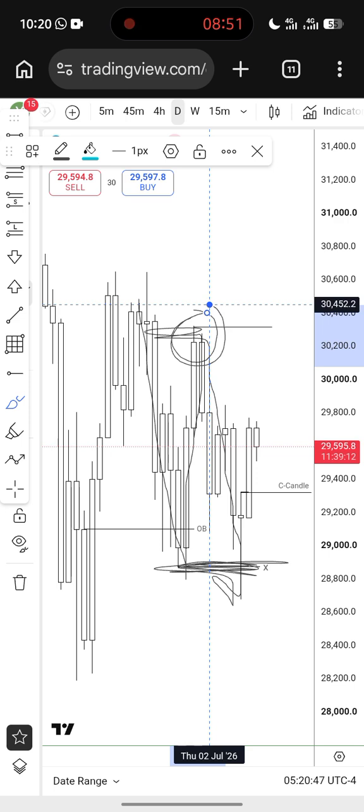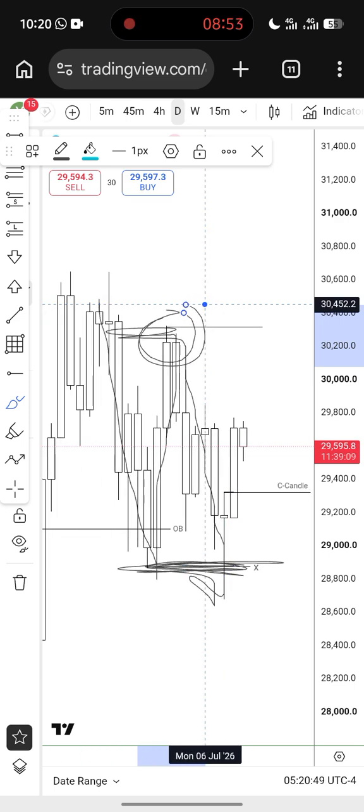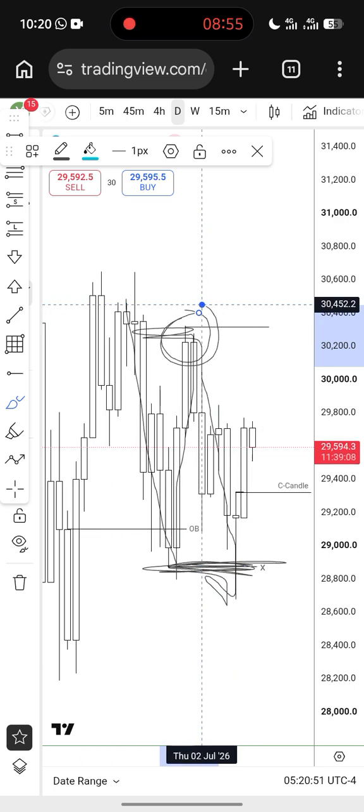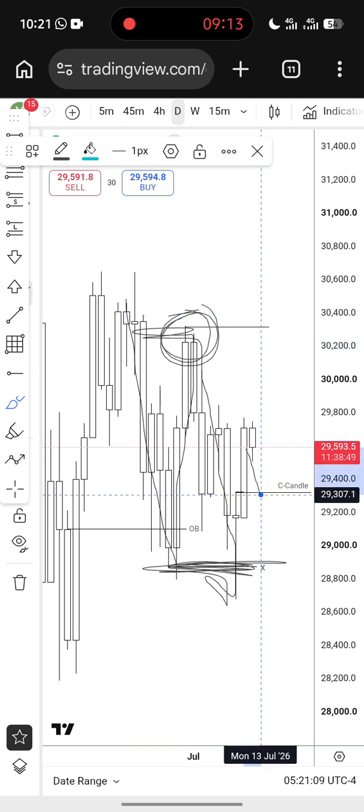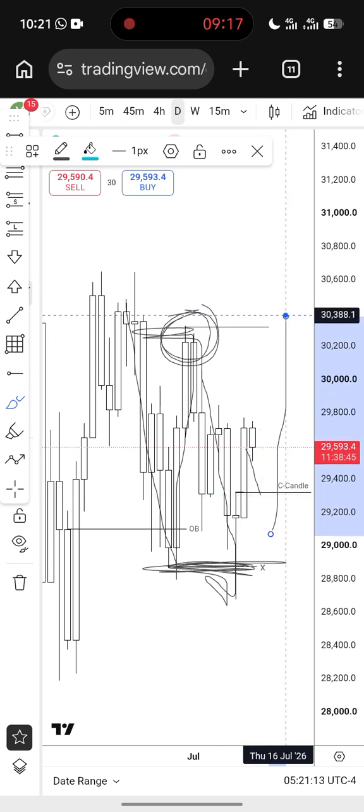Why? Because it is a weak high, and once price has swept the other side, the origin, or where the move started, the origin of the leg will automatically become the new target. So now I'll be waiting for price to reverse into the discount level of my range before taking the trade up to that level. So this is it.